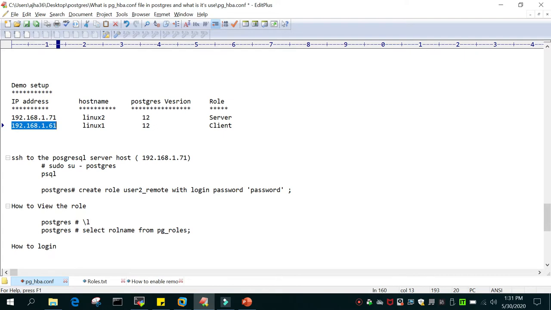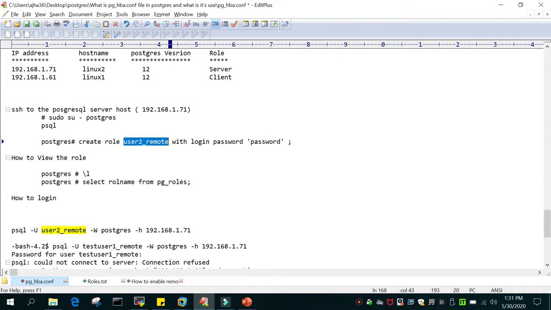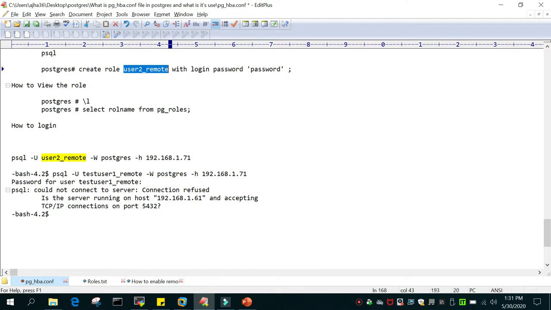We will create a role with the name user2_remote. We'll give it a login access, and then with this role we will try to log in from the remote server, and we will see what all steps we have to take care of when this particular role is trying to connect from the remote server.